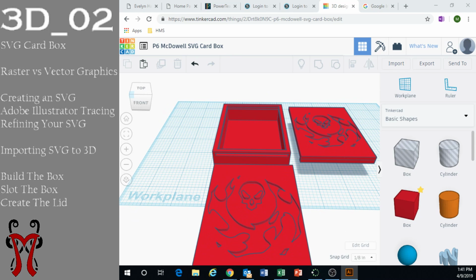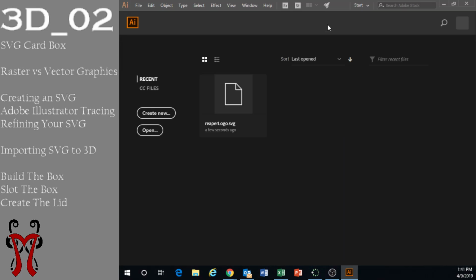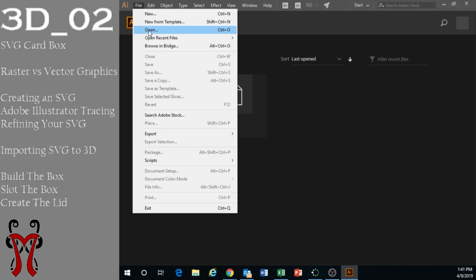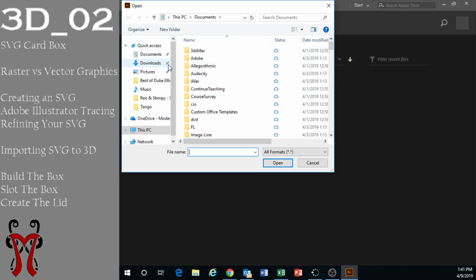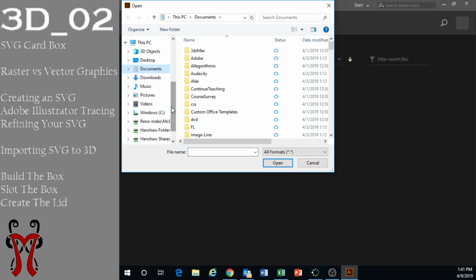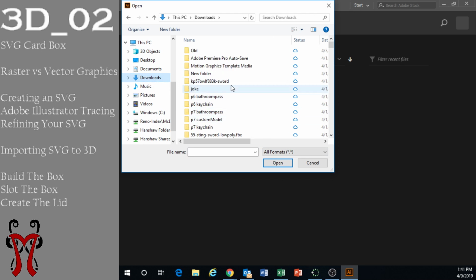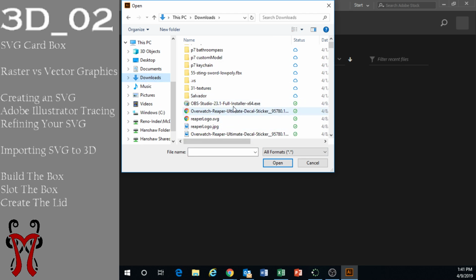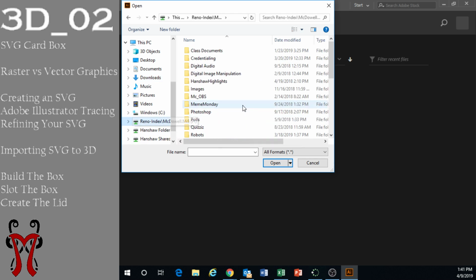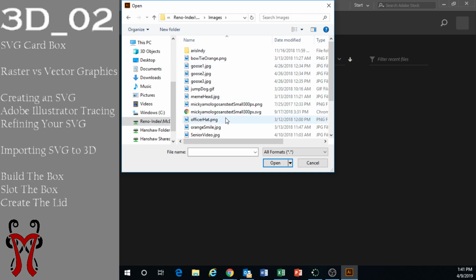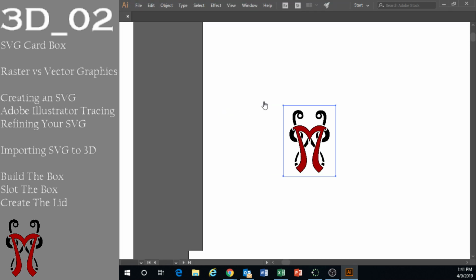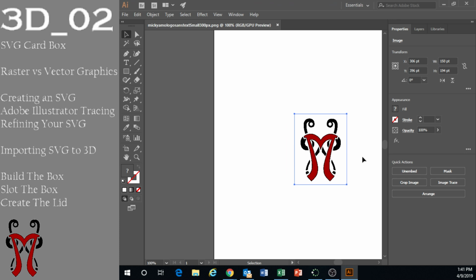So I opened up Adobe Illustrator. I'm going to drag it onto my other window here so you can see it. So here we are. I'm just going to go up to File and Open, and I'm going to find that image file that I'm going to use to convert to an SVG. Now, when you find an image off of the internet, you're probably going to find it in your downloads. You're going to find your decal sticker or whatever you're looking for. The JPEG that you saved is going to be in there. In my case, I have it in another location, so I'm going to go to that real quick, and here it is right here. All right, so I have my picture.